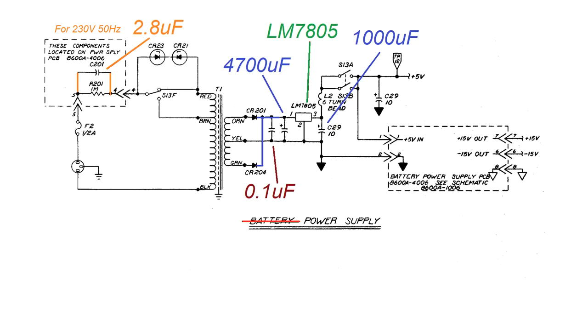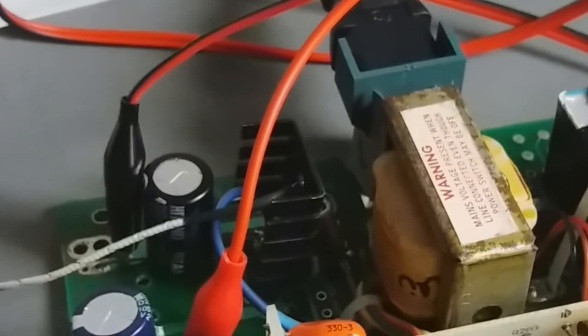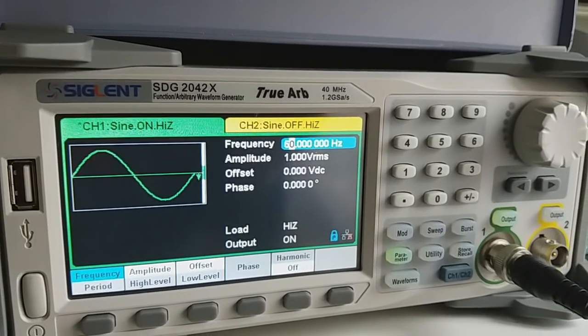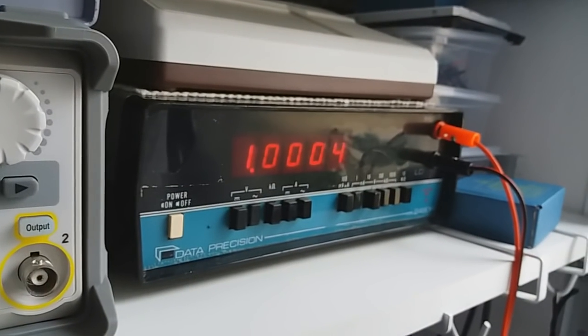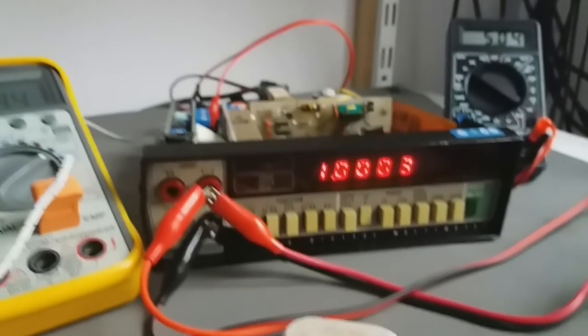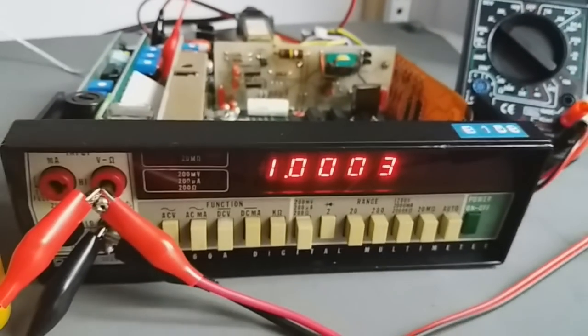So once I changed the capacitors for the new ones, I was very satisfied with the results, and I decided to make the final test just to close the tester. Those are the new capacitors. And here, at 50 Hz, we have 1 volt peak to peak. And that's what we got there. So it looks very good.